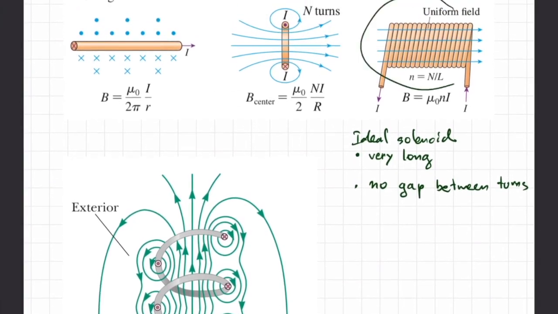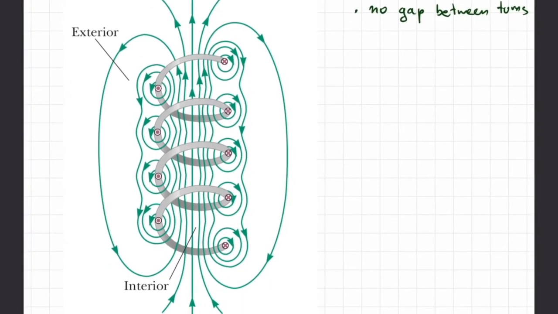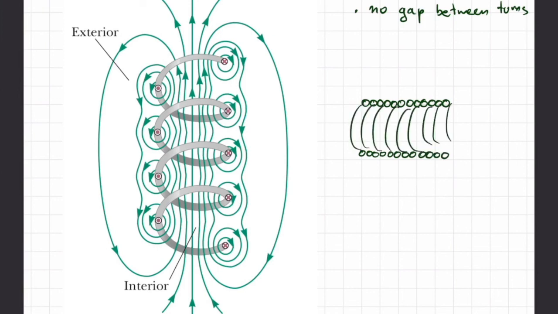So if you think about this diagram and then you make a slice through half of the coil, what I have here is this small circle. So these are the wires that are being cut across the solenoid, right? And then of course you also have the other side like this, right? So then essentially it's going to be something like this. I'm not going to draw that because that would make the diagram too crowded, right?